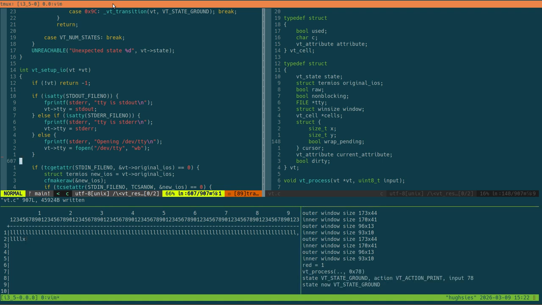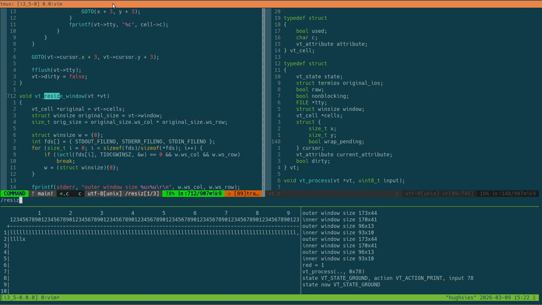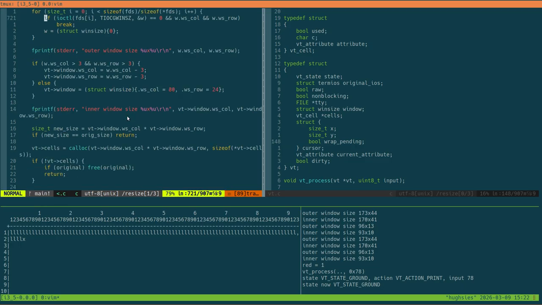I think the cursor should change when we do a resize. And how do we want to go about working out where the cursor is?